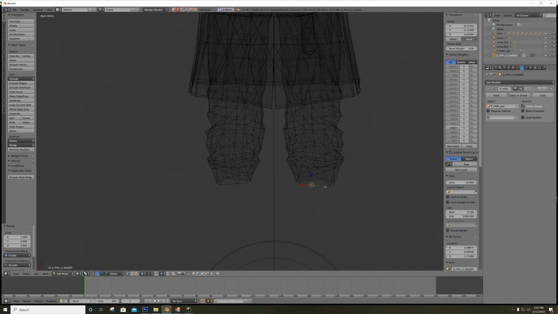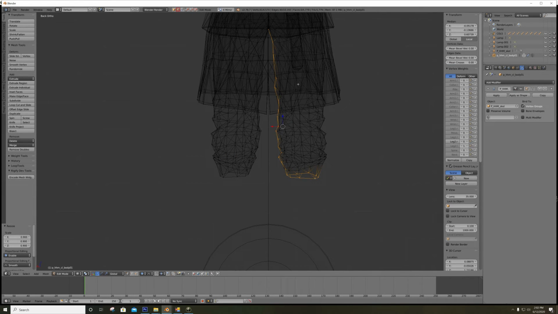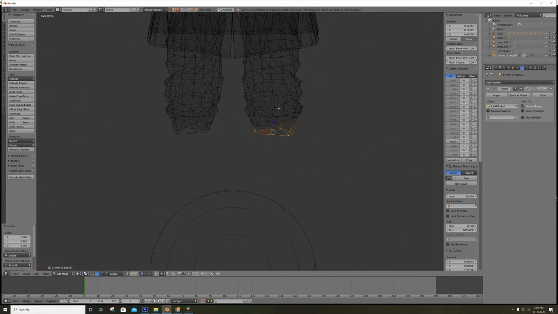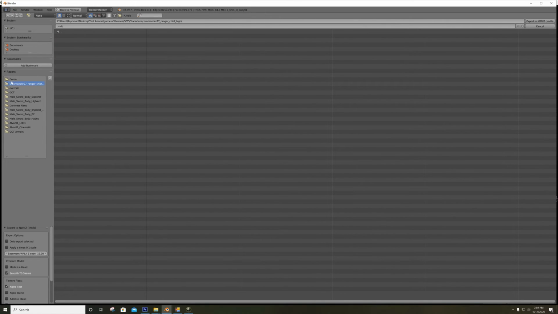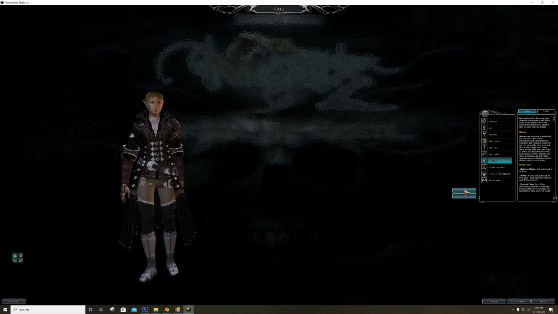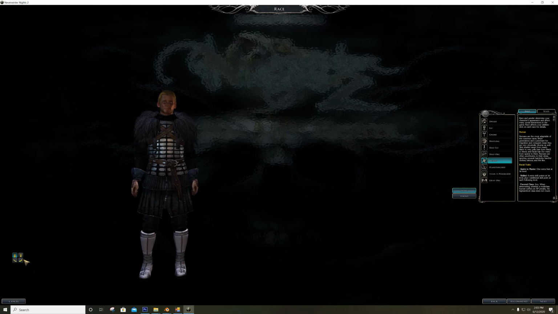I'm going to do the same thing for this side now. I'm hitting control and shift to deselect by selection like this. Then I'm going to hit scale again, hold down control, and bring it back in one. Actually, I think I had it selected. Scale one. Okay, and I'm just going to save it out just like that. Export Neverwinter Nights 2. Demo. And yeah, we've cleaned it up good enough.